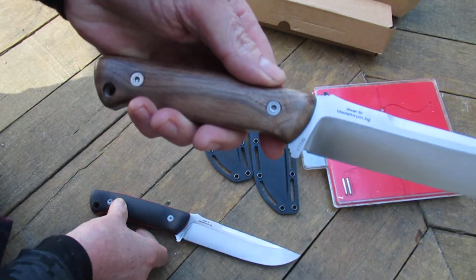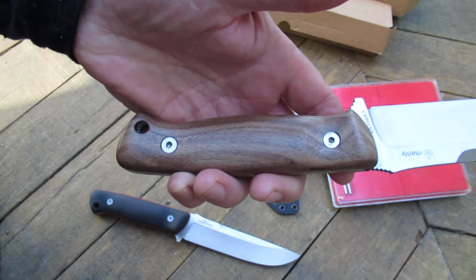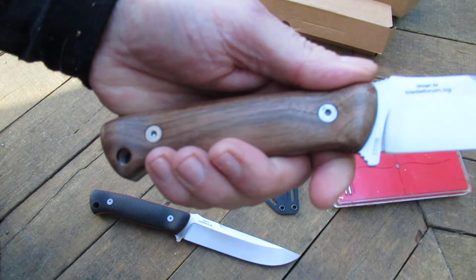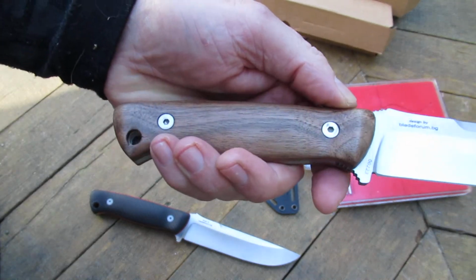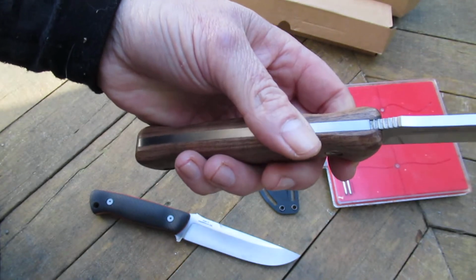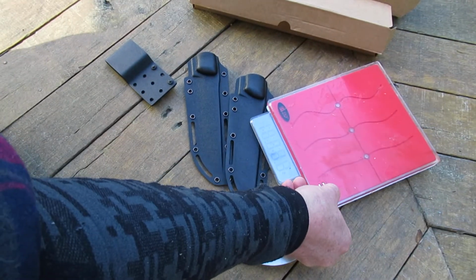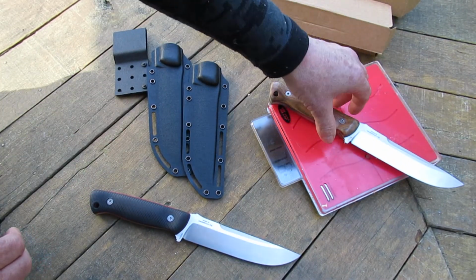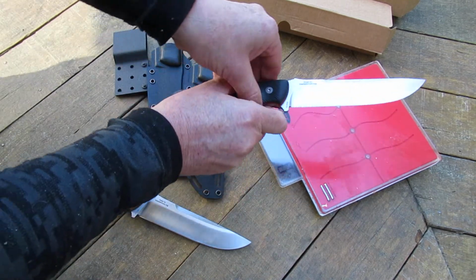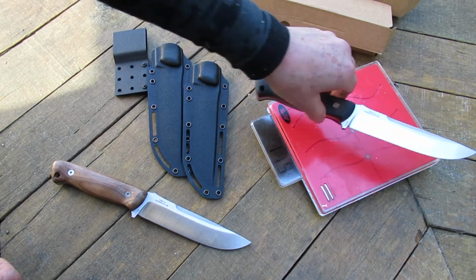And the walnut's nice. It's good grain, good shape. It's good quality. It's not just whatever they get from the mill. It's selected. The weight of the things are: the walnut's 178, and the G10's only 167. So it's not too much heavier.